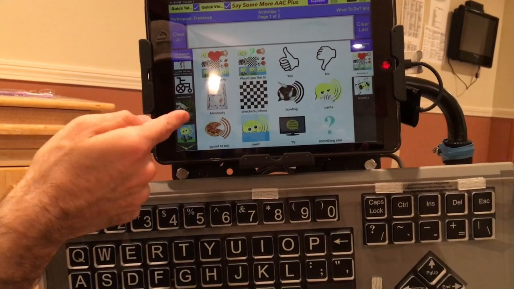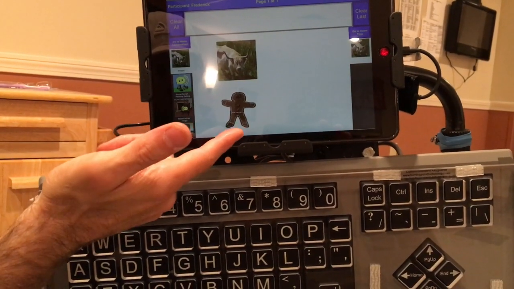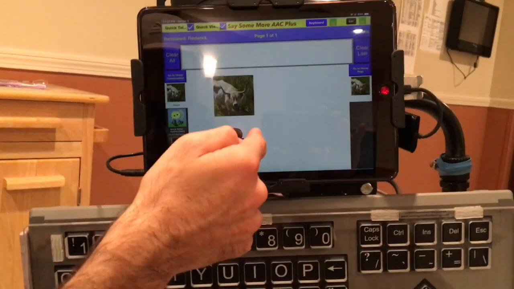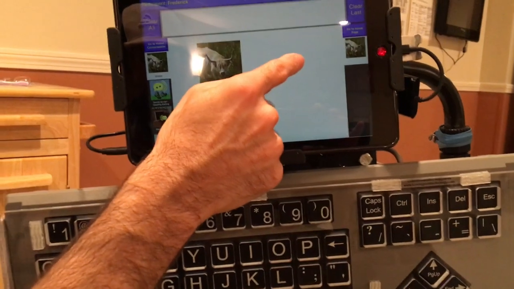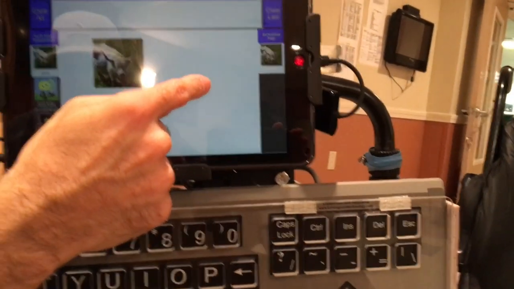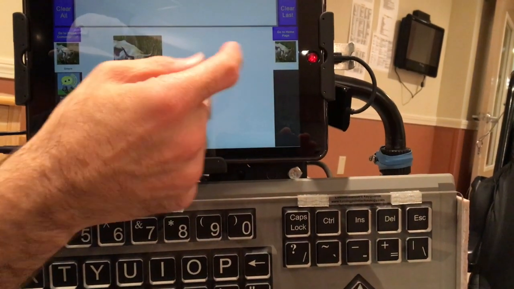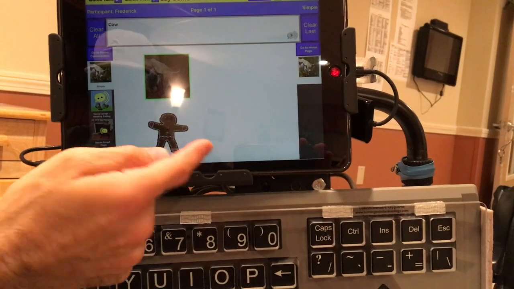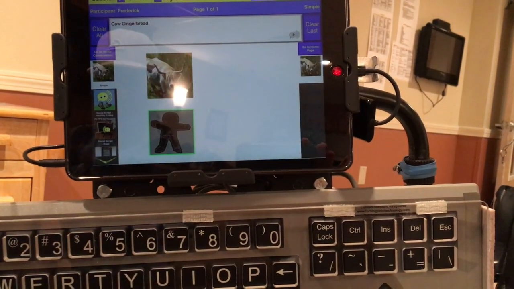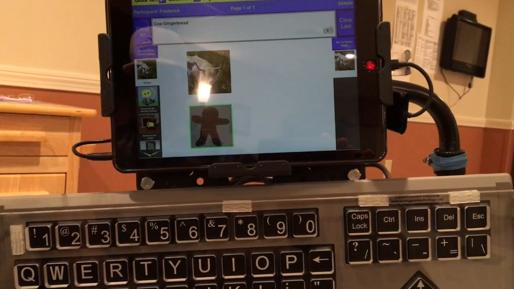So now the first picture in the whole conversation is what shows up. Here it is. We have spaces for 4 icons. This one doesn't actually have an icon. Remember, I didn't add the second one, which I think was a horse or something. So it didn't actually show up because you need a picture to be there for it to show up. So we got 2 of them. Gingerbread. So this is the process of creating a brand new conversation with a custom number of tiles.